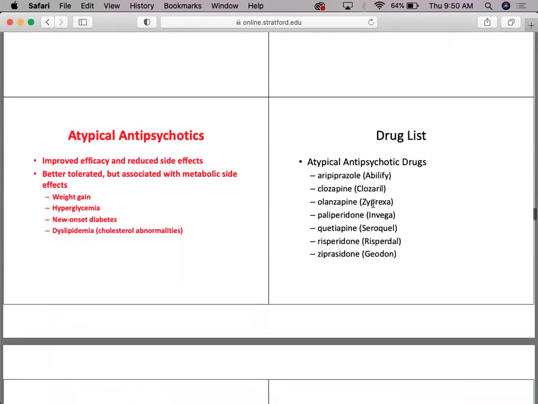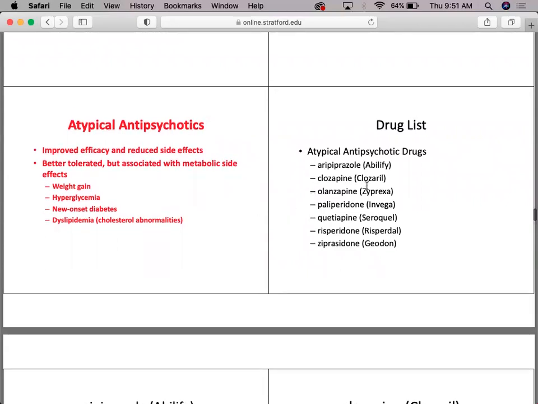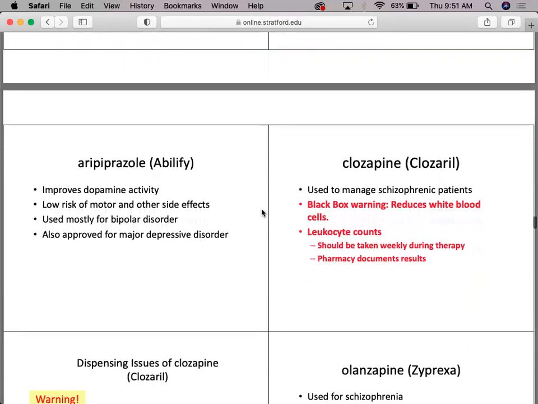What are some good ones? Of course, we talked about Zyprexa, Seroquel, Risperdal, and Geodon. And you see all of them have what? Zapine, zapine, zapine, or zol, zol, zol, right? But Zyprexa, Seroquel, Risperdal, and Geodon, top four, right? So if I mention any of those and ask what they are, you'll tell me, I won't even ask if they're atypical antipsychotic medication, you'll tell me it's an antipsychotic medication.